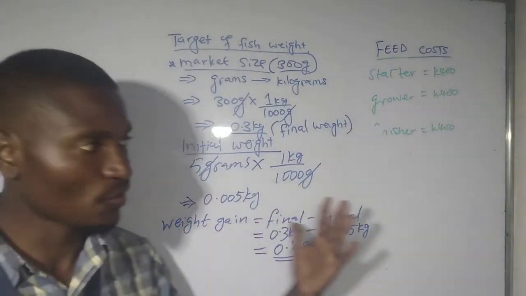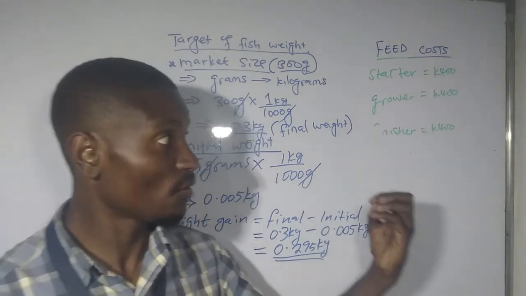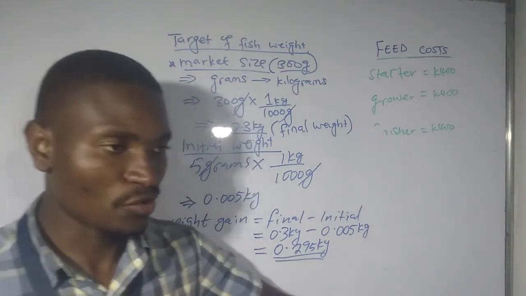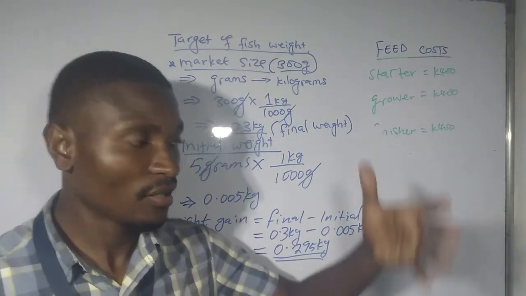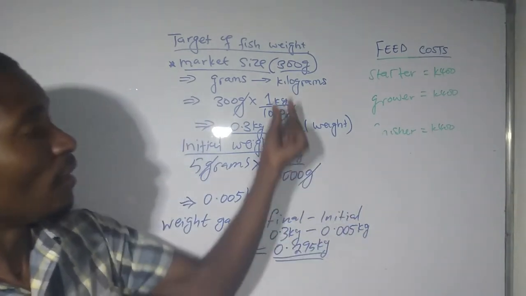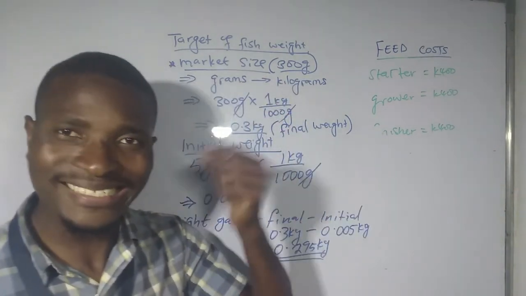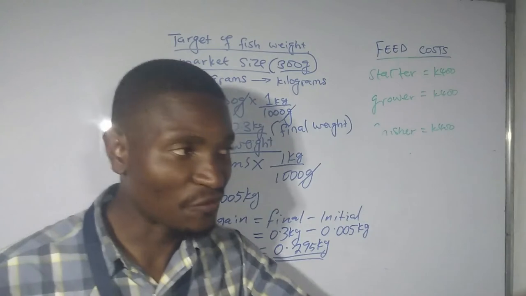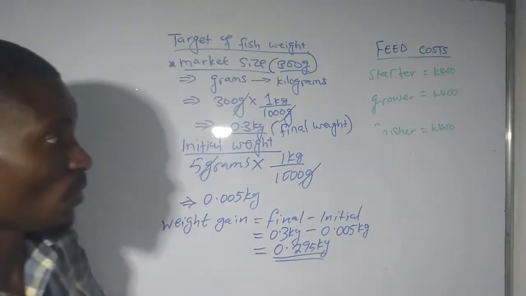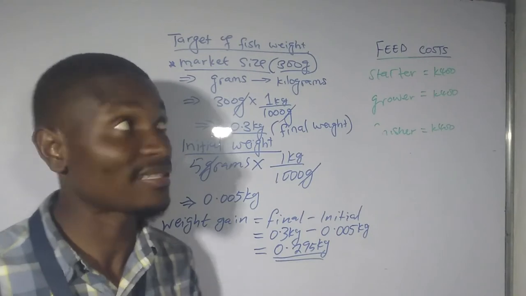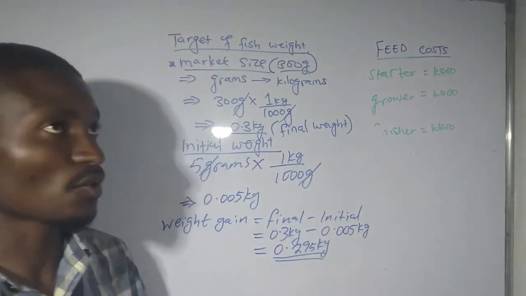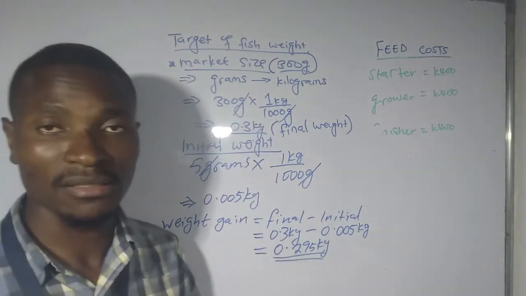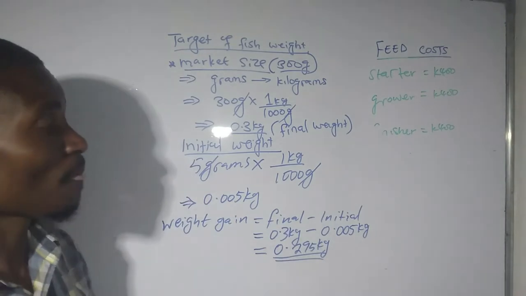so from the time you actually purchase your fingerlings and then put them into the pond, and then as they grow, you are actually measuring the weight of the fish, and then there is a predetermined target that I want to raise the fish to 300 grams or 350, depending on your capacity. So that also varies. There isn't a standard market size. Okay, so you just have to be guided by the market, what the market is buying and what the market likes in terms of the size or rather the weight.